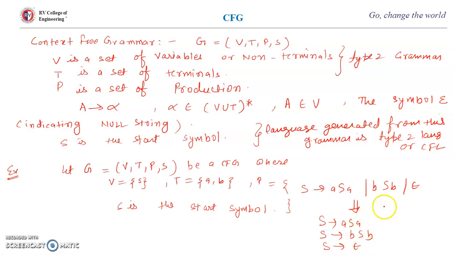So this is an example of a CFG, and we know that a grammar is used to generate a language. Now if this particular grammar is given to us and we are asked what language is generated by the grammar, what we should do is use these productions to derive strings, at least 3 to 4 strings from the given grammar, and see the pattern. Based on the pattern we'll come to a conclusion that this is the language generated by the grammar.